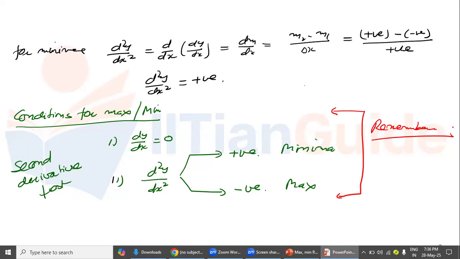To decide whether it is a maximum or minima, we have one more method, that is called the first derivative test. But usually we don't do the first derivative test. That is a little confusing for a few of the people. Sometimes it is very good. As far as board is concerned, especially in the CBSE board, they will give the question: calculate whether it is a maximum or minima using the first derivative test. They will mention. If they don't mention, I can do either a first derivative test or second derivative test. We can do any of them. If they mention the first derivative test, then I will have to do the first derivative. That I will tell you.